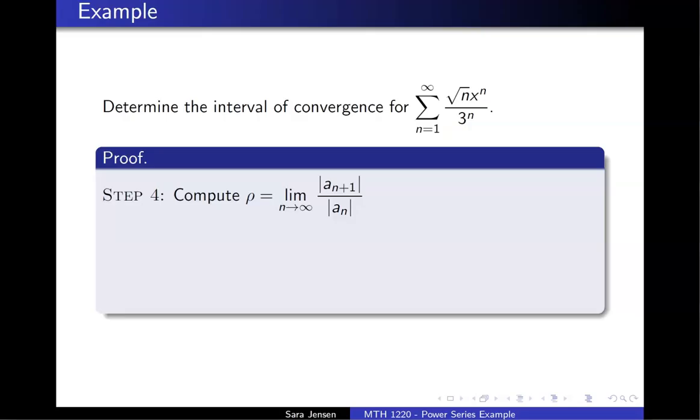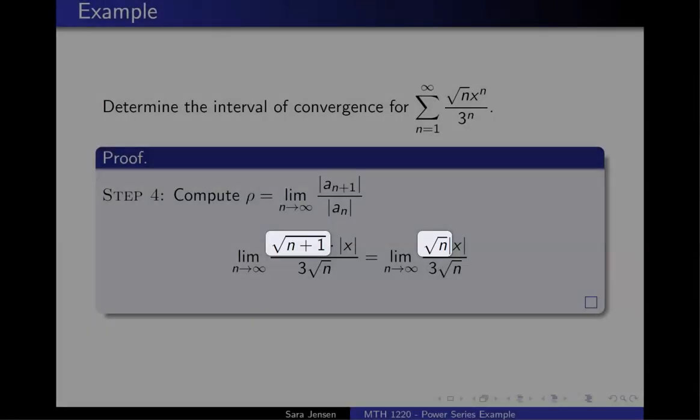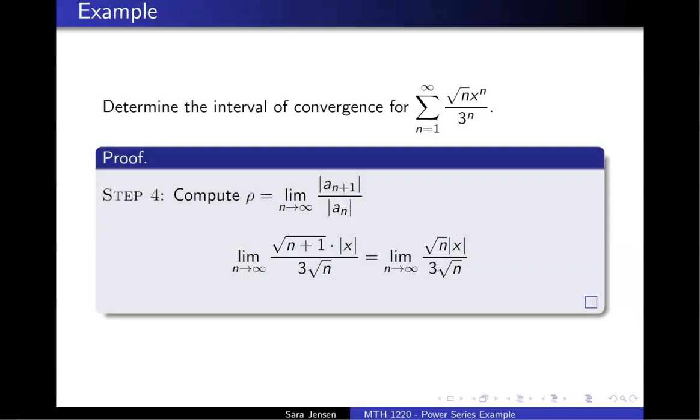As a fourth step, we are now going to compute the ratio rho via a limit as n approaches infinity. Substituting in the output from step 3, because we are now taking a limit, we are allowed to ignore the plus 1 term, as it is not contributing to the limit as n is approaching infinity of this value.